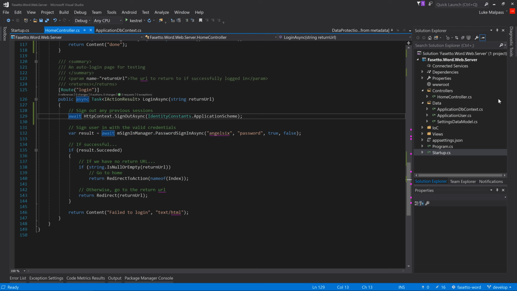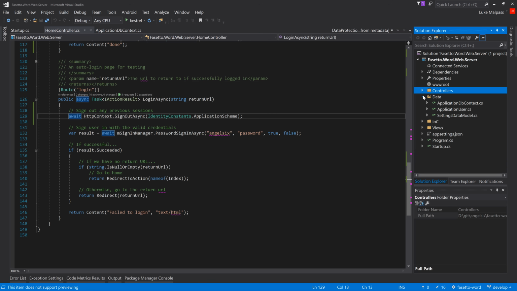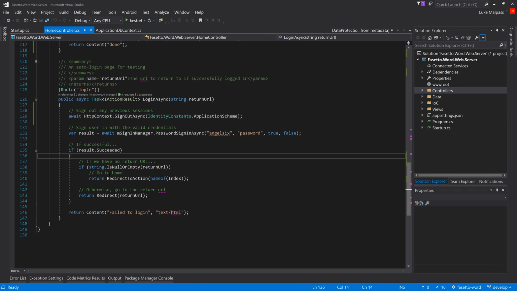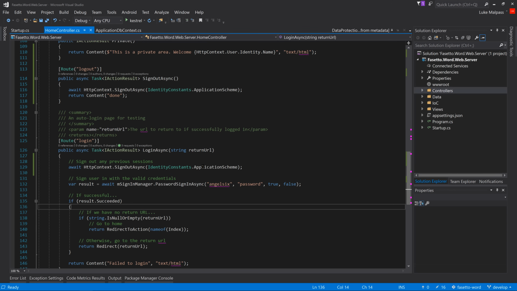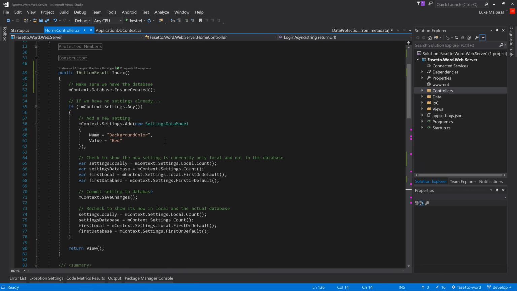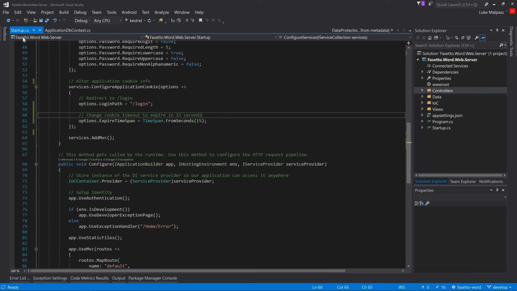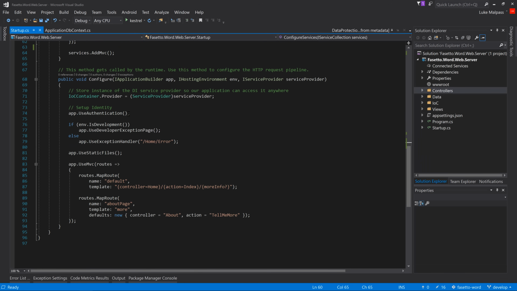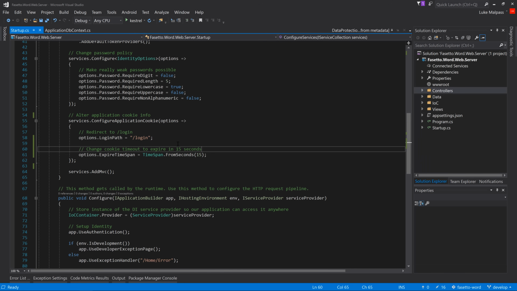an ASP.NET server application for Fasetto Word. And we've got at least the ability to start logging in users, creating users, and we've done some diving into what's what. The only lack of knowledge right now that we will address is purely about this one key point: once the cookie's been created and that piece of information is there, how ASP.NET is authenticating against that.